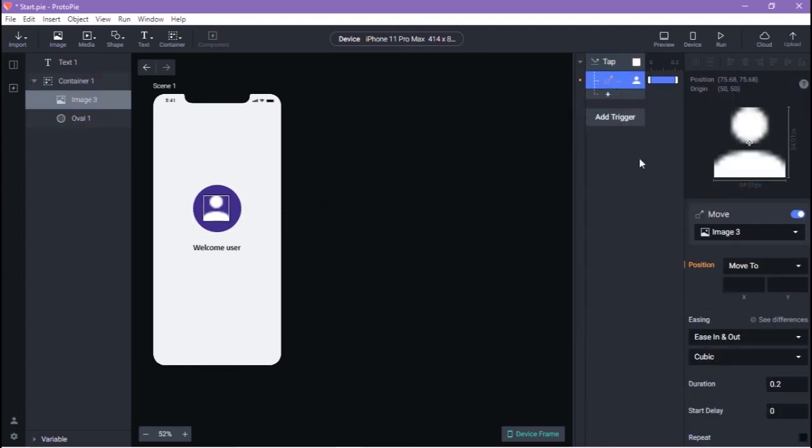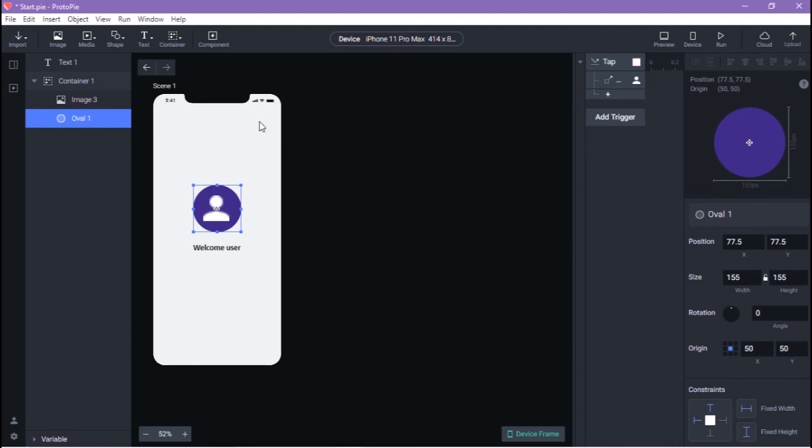So I'm going to select move for this profile, and I want it to move to x-axis of 244 and y-axis of minus 255. I'm going to select the easing to quad, and I want the start delay to be 0.5.